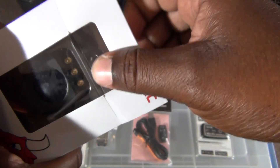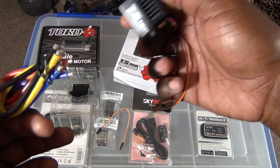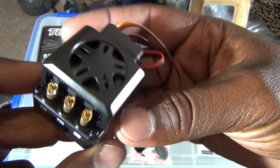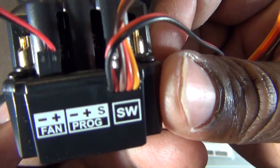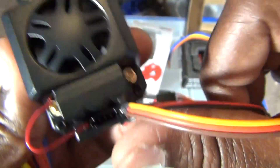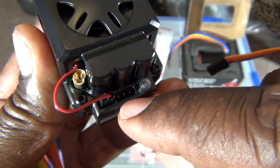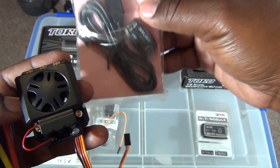I'm going to go ahead and take this out and see what it looks like. When you get it, you'll get some wires, the ESC, and you have to do all the soldering yourself — which I don't mind because I'm brushing up on my soldering skills. There's where you put the sensor plug in right there. There's the positive and negative. Here is where the fan plugs in, and there are four screws so you can replace the fan if it blows out. There's also a little plug for your Skylink so you can program your ESC — hook it up to the computer via USB.